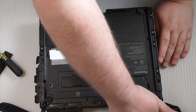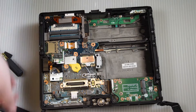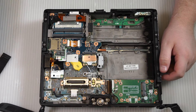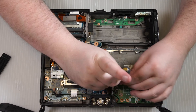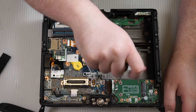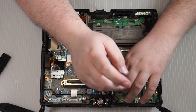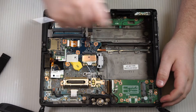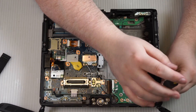Once the bottom plate is off, you can go ahead and start by removing the WLAN board. To do that, go ahead and remove the silver screws that hold the board in place. There are two sets of silver screws on the WLAN board — the ones with a screw symbol next to them hold the board in place, while the others hold the Bluetooth card to the bottom of the WLAN board. Remove the ones that hold the WLAN board in place.